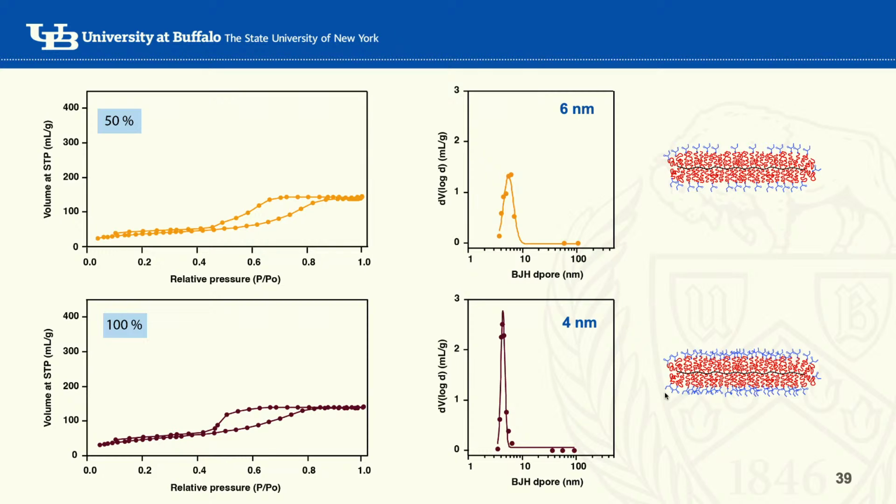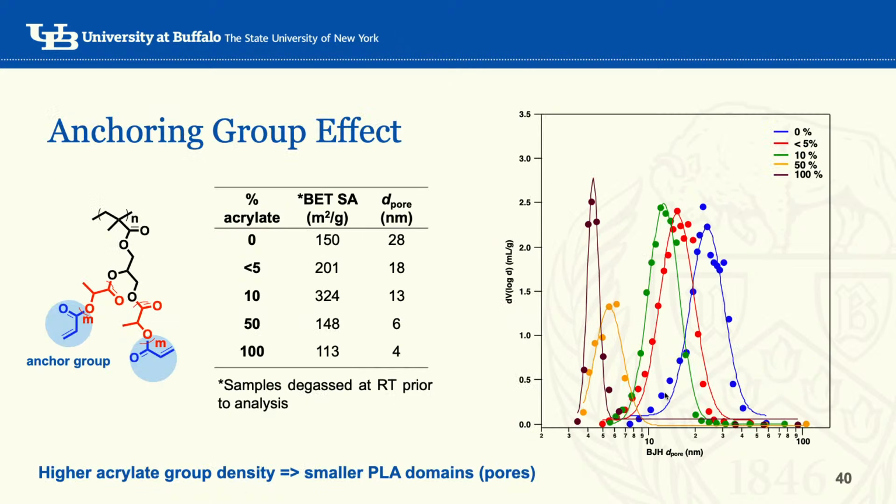The 4 nanometers is about the diameter of this bottle brush, right? So in this system now, we're replicating the molecular dimensions of the bottle brush building block and preventing any aggregation or phase separation during this cross-linking process. It's a competition, and you need to trap it before it has a chance to aggregate. All right, so I'll just wrap up quickly.